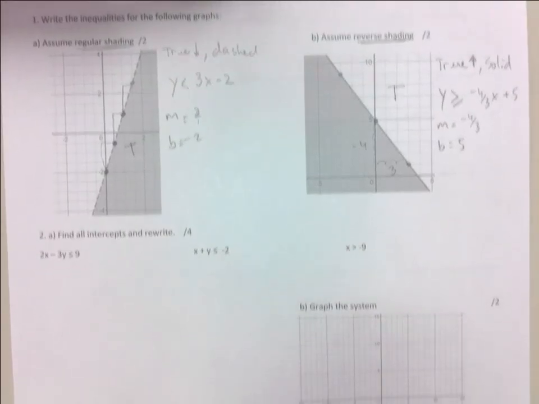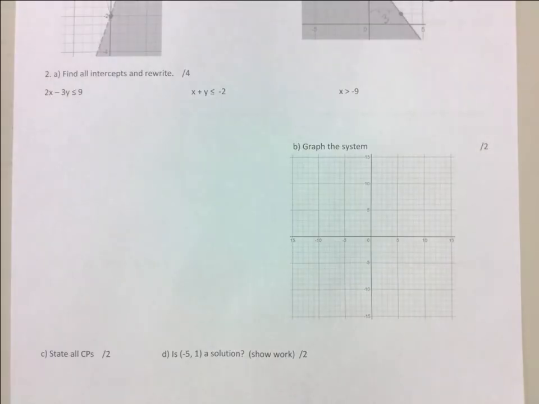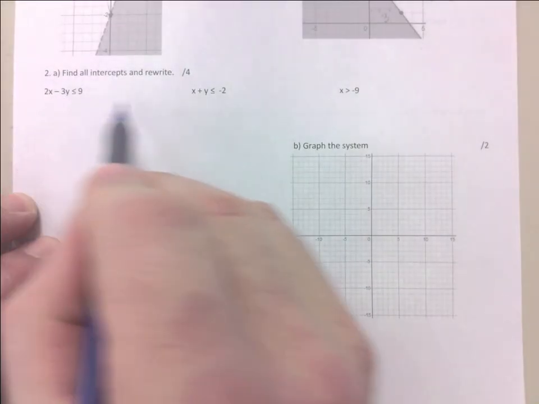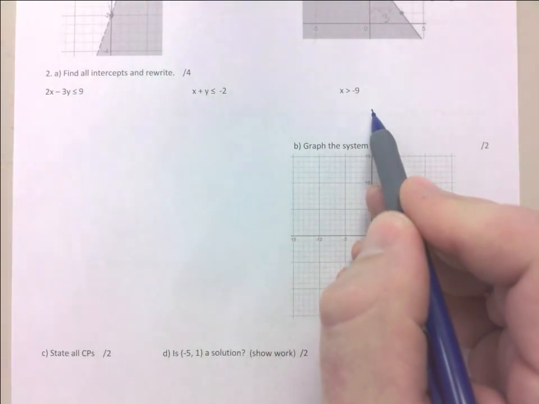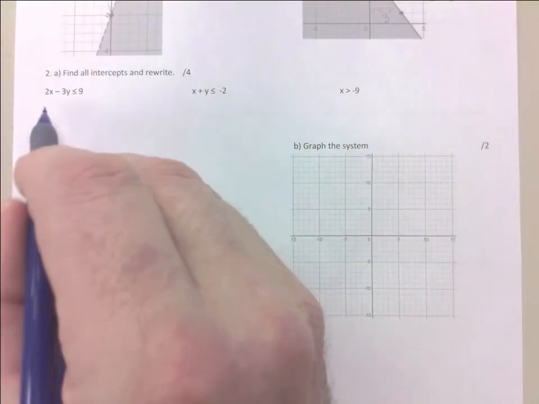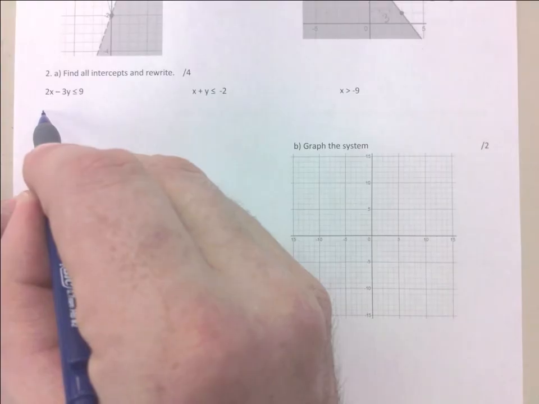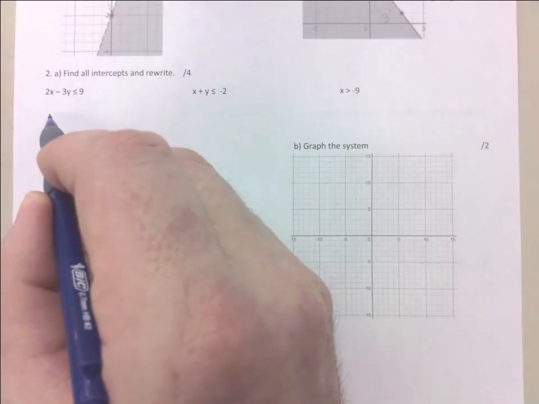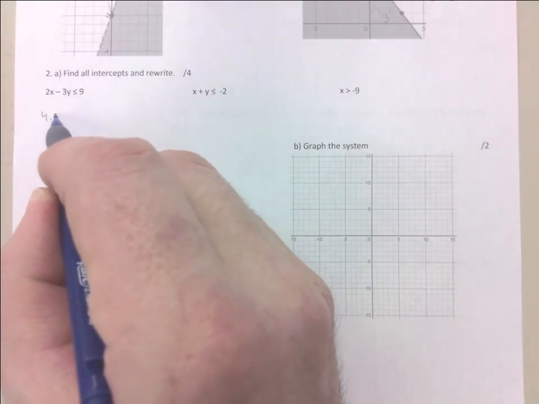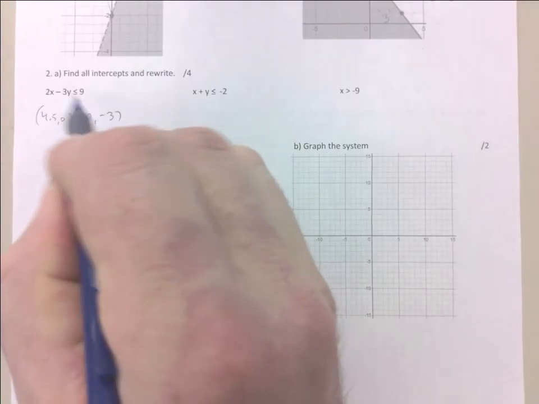Next. So I'm going to go a little faster here, right? If you want to graph a system without a word problem, guys, it's all 4 quadrants, okay? So let's rewrite this real quick. I'm just going to give you the intercepts. You get 4.5, 0, and 0, negative 3 for this.